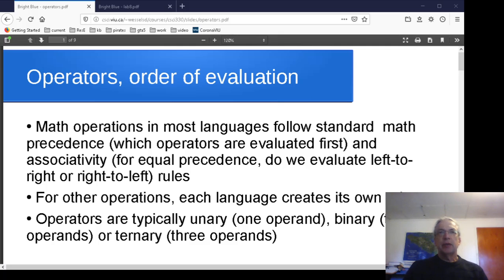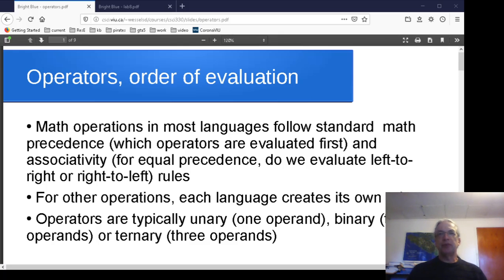Hello folks! Well, now that we've gone through and looked at a whole bunch of different data types and some of the common operations on them and issues associated with them, I wanted to take just a little bit of time to go through looking at expressions, order of evaluation, operator precedence, associativity, side effects, that kind of thing. So we'll run through that in this video.